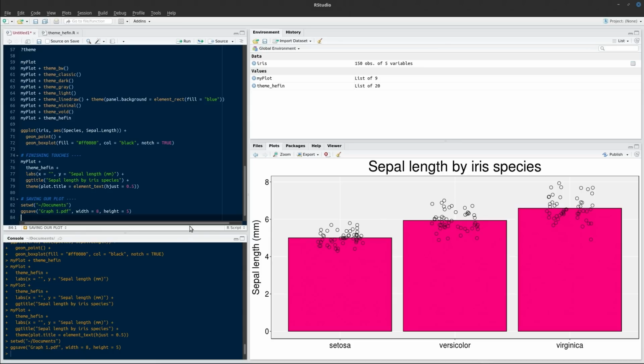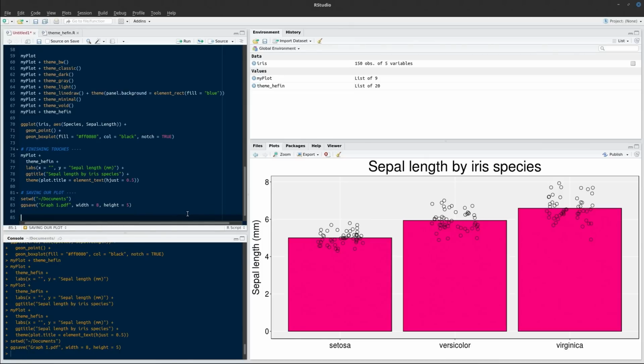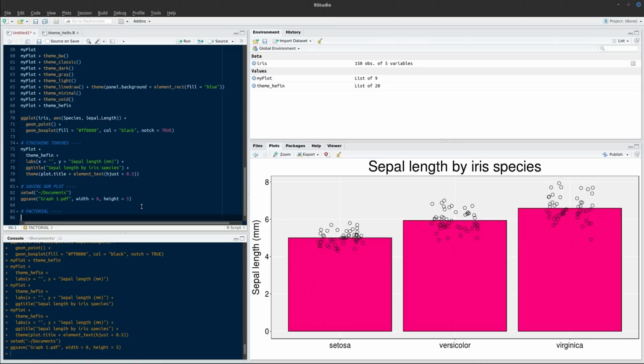Now, before we finish, there's one additional thing I want to show, which is going to be quite useful, I think, for the kind of plotting that most of us will be doing, which is when we have factorial data. So, for example, we may want to plot 2 different color bars for each of these 3 levels. So perhaps we had wild versus captive for each species, for example, just because there are a couple of additional things that we'll need to know.